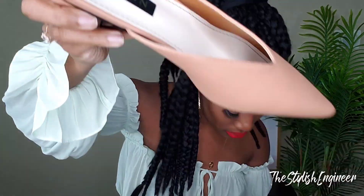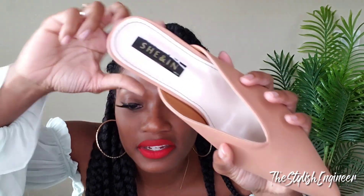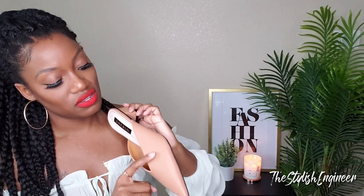I kind of forgot some of the things I picked, so I'm going to be a little surprised opening it. These shoes I've been eyeballing for so long — they're so cute. It says 'SHEIN IAN' — I never knew that was the name of the company. But these mules are super cute. They have about a one-and-a-half-inch heel, pointed at the toe. I got these in European size 41, which is about a US size nine to nine-and-a-half. It's like a tan nude color — very pretty.